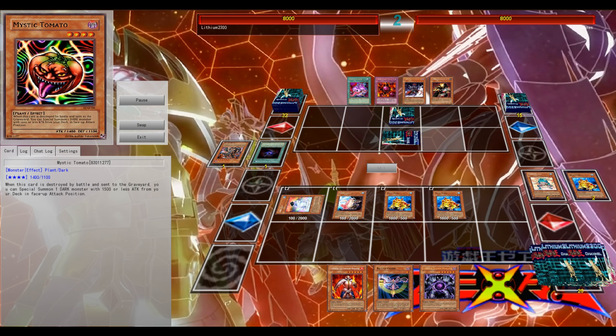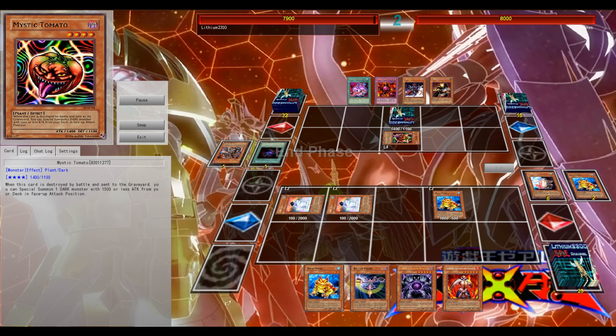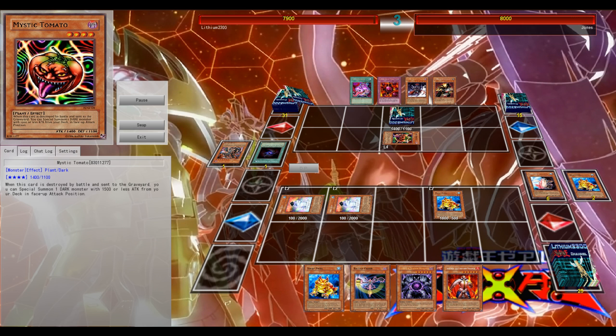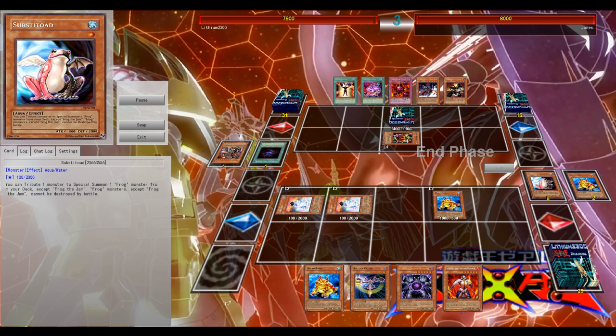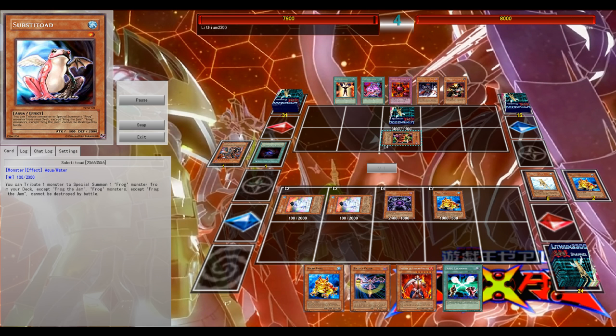So the point of this lock, or the point of Substitoad, was get it on the field, tribute your monsters, and Substitoad itself is not a frog, but you can send dead Substitoads from your deck to the grave thanks to your Swap. So with this you can just clear your deck, empty your deck of dead frogs, and at the same time set up Treeborn.